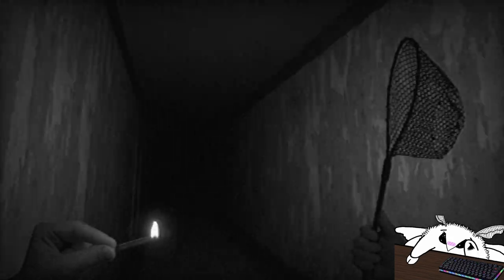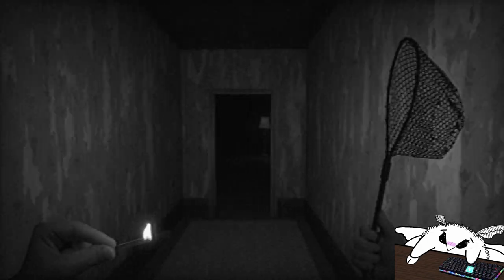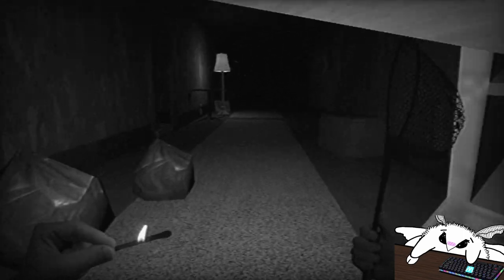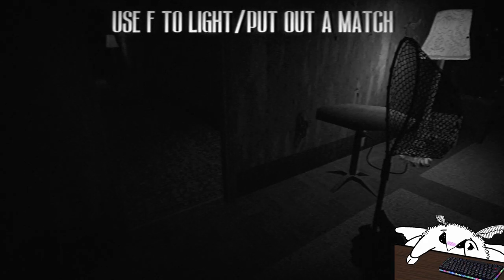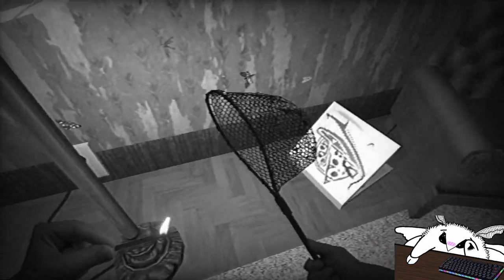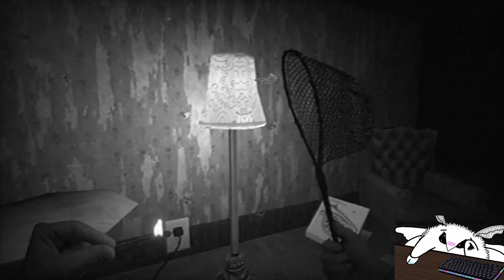Need a key. I think I hear a moth somewhere here. I'm not the biggest fan of bugs, to continue my thought process there. So... Use F to light, put on a match. And that's a lot of moths. Kinda disgusting voice clip that's skittering.